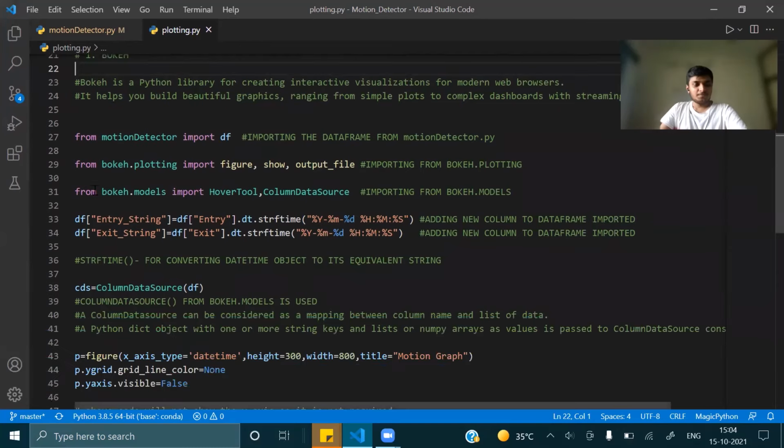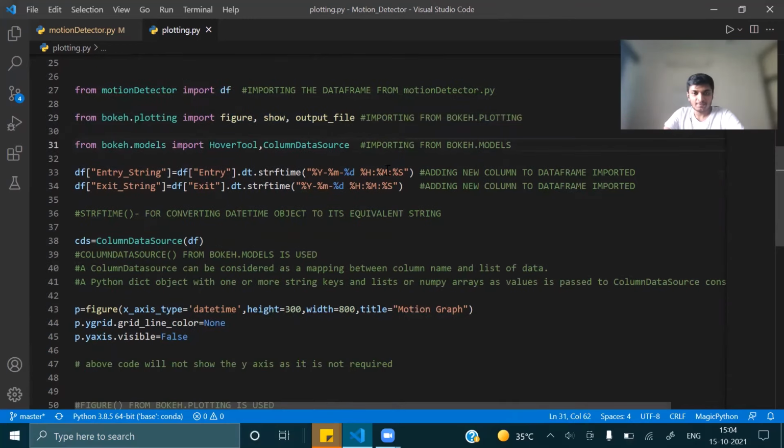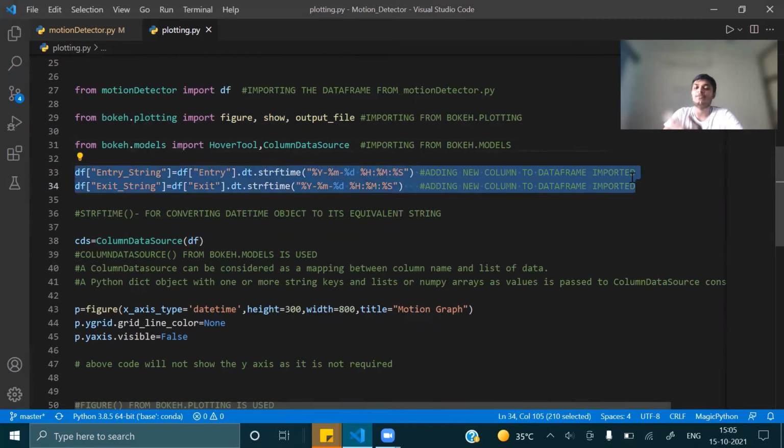Here we are again importing from motion_detector, that is the data frame df, and again from bokeh.plotting we are importing certain elements. Okay, now for these two statements, we are adding a new column to the imported data frame.